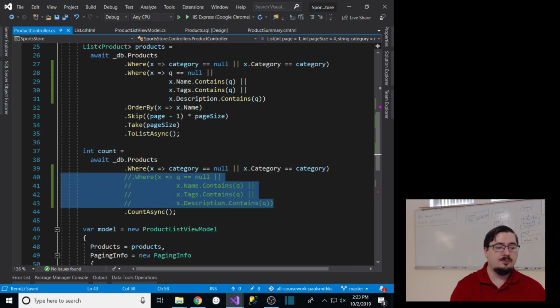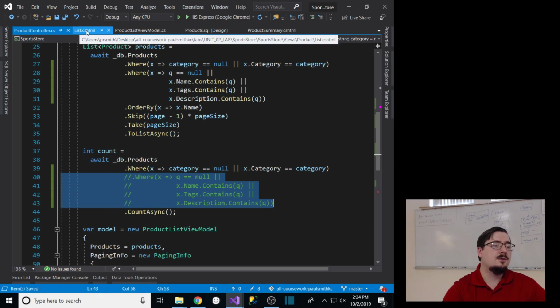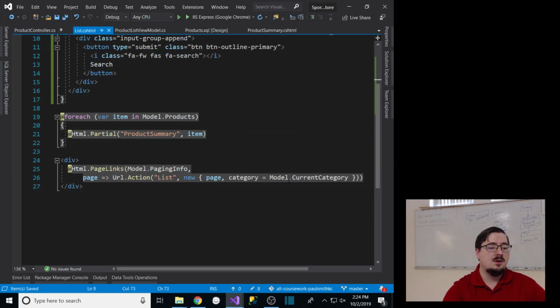Okay. Now, before I fix that, I do want to show you one thing. One important thing to remember with the paging is that we have to put certain things in that URL, often the things that we're searching by. So for instance, if we look at page links, notice we've already put the category into each of the page links, right? So if I'm paging through search results, I also need to make sure that I have that query string, my search string, in there as well, so that the links will be correct.